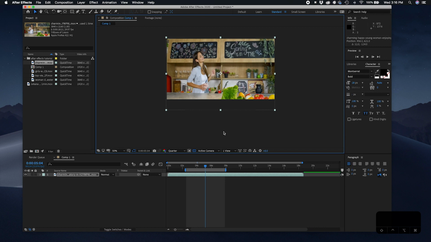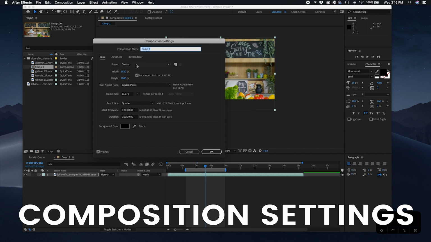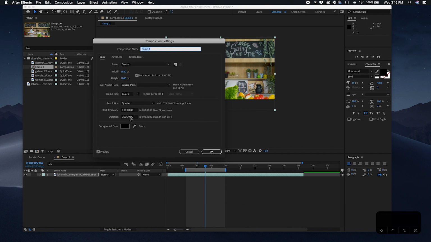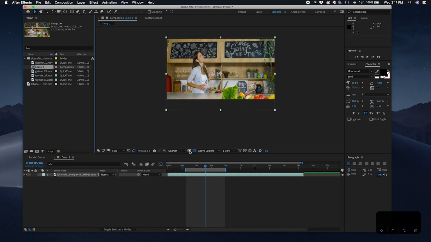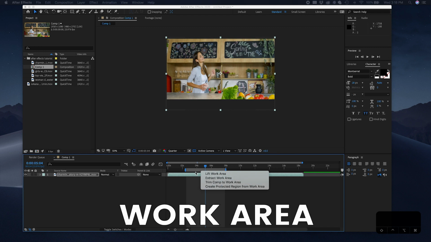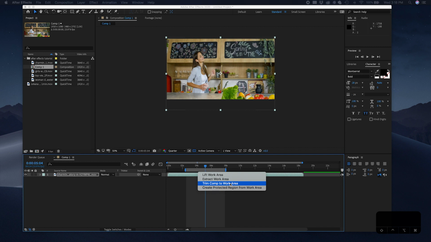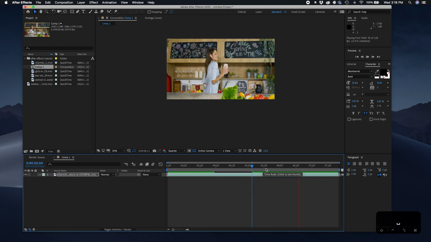In case you've worked for a little bit on your project and you want to go back and change the settings of the composition, you can always go back to composition settings and change the settings here. So if you want it longer, you want to change the frame rate, square pixels, 1080p or anything else, you could always at any time come back here. Another thing that I like to do is you could just trim to the work area. You could right click and then trim to the work area, and it will become whatever you chose between these two, and it will just focus on that.